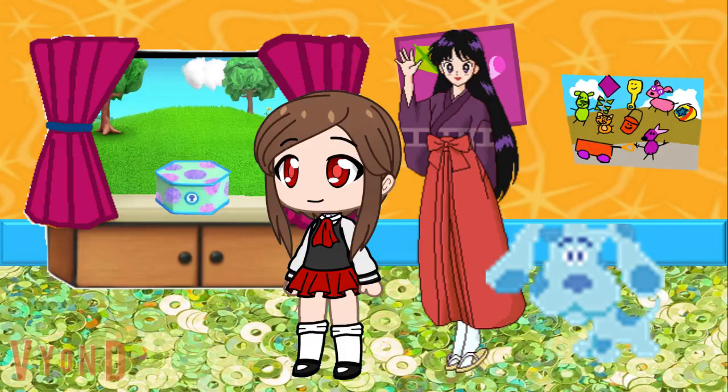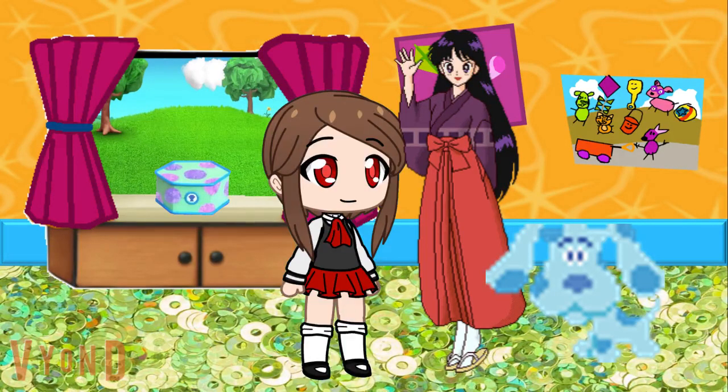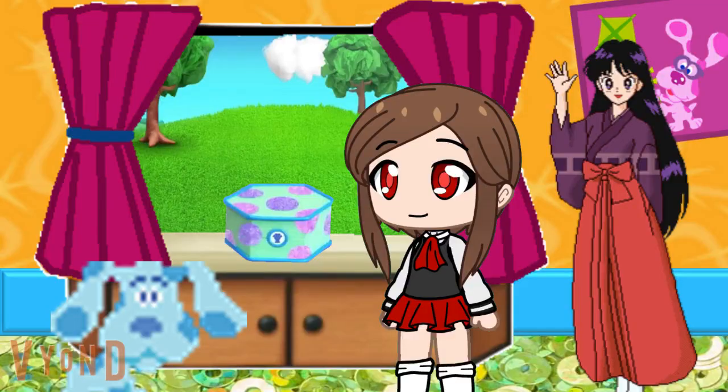Oh, Blue, you brought your playroom chest. Are we gonna sing a song in your playroom? Bark, bark. A playroom? I didn't know Blue had a playroom. Oh, it's amazing. Wait till you see it. Let's go.